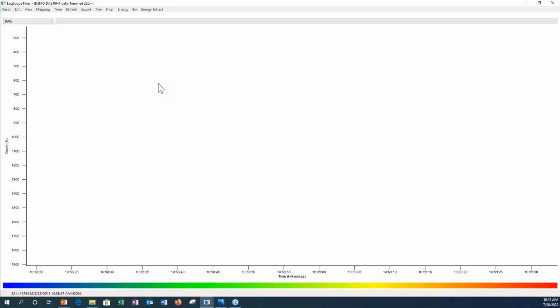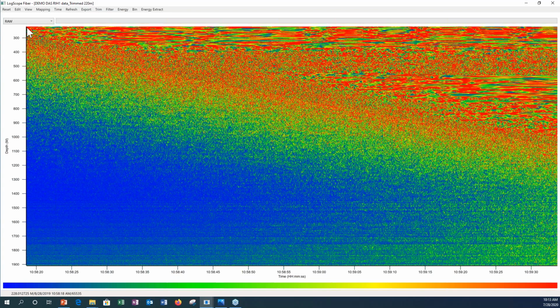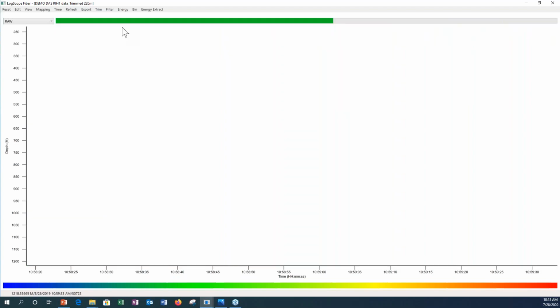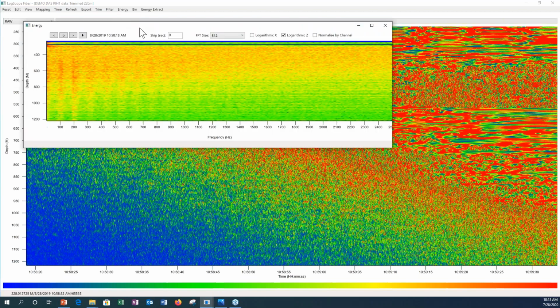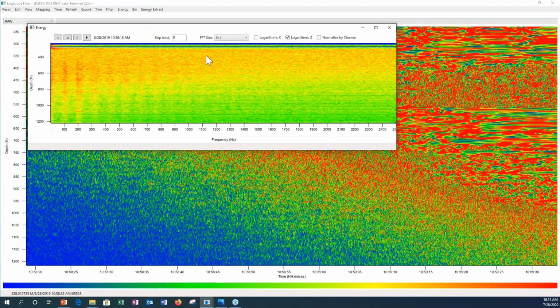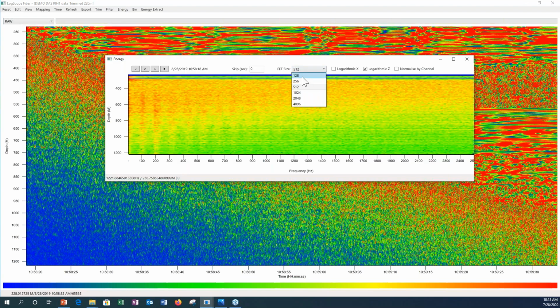And at this point, we may want to go ahead and look at the data in more detail. So again, we'll just zoom in on that downgoing event. One of the next recommended steps would be to look at the energy spectrum of the data. So there is an ability to do FFT analysis on the data. It can choose different FFT windows from 128 to 4096, for example. We can change the scaling to logX, normalize, logZ. logZ is kind of a nice one to look at.